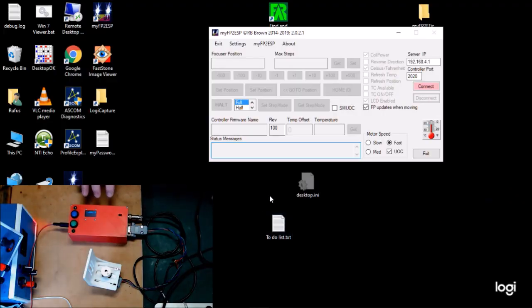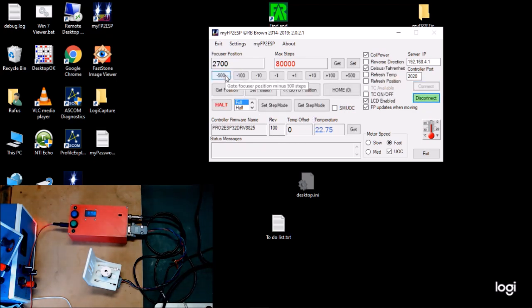So we have an ESP32 Wi-Fi controller. It supports local serial over USB. It supports Bluetooth mode, classic Bluetooth mode. It also supports Wi-Fi modes as an access point, which I've got it running now, and a station mode, which would connect to an existing network. I have a NEMA 17 200 step per revolution stepper motor. I've got a temperature probe. I've got in-out push buttons, in-out LEDs. I've got an infrared remote controller. So let's connect to this device.